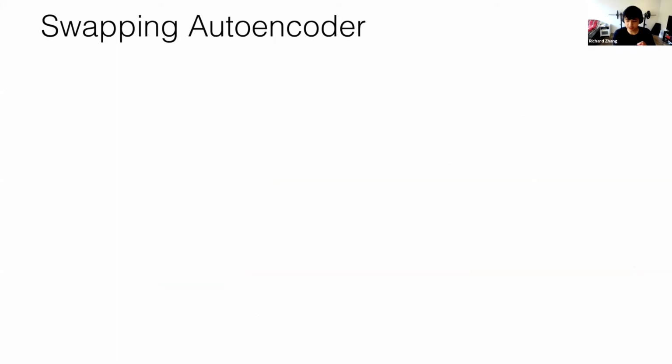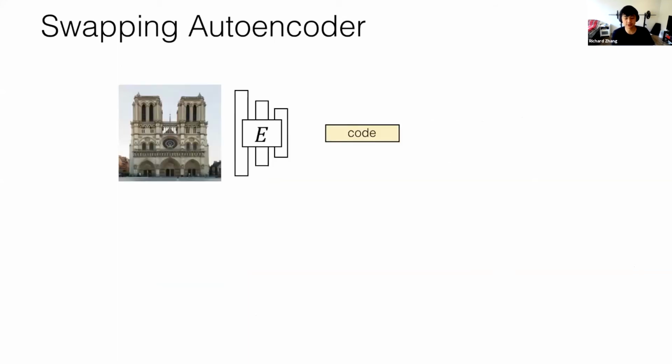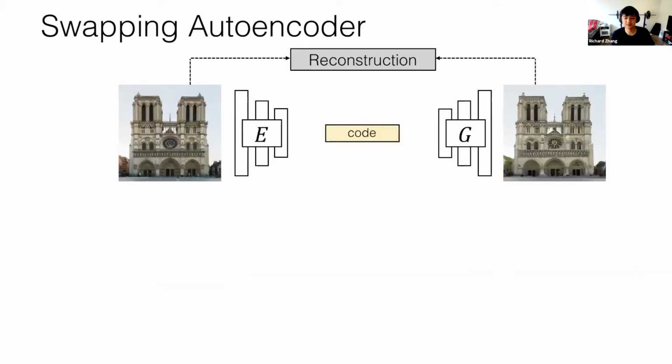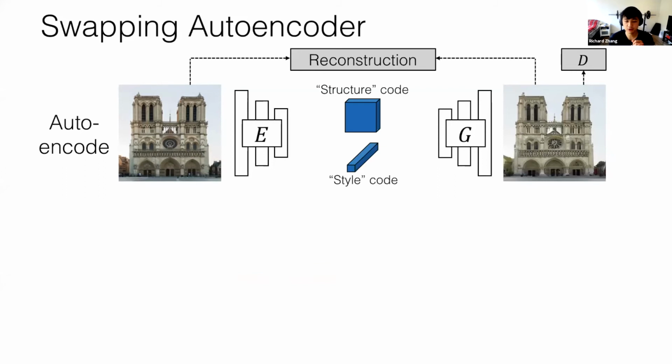Okay, so we're going to instead take an autoencoder based approach, where you're given an image and you want it back. We can enforce that with a reconstruction loss, and we want it to look realistic as well. And now we'd like this code in the middle to be useful. So our hypothesis is that if we divide it into something that corresponds to structure and style, and I'll put those in quotes because we'll get more concrete definitions later, that code will be amenable to manipulations later.